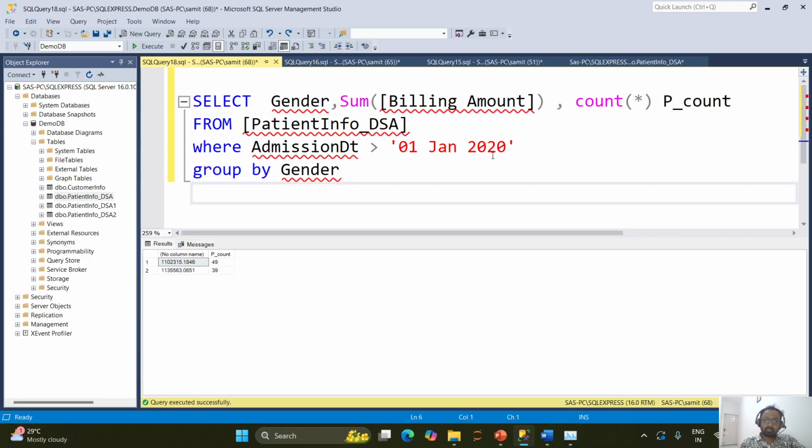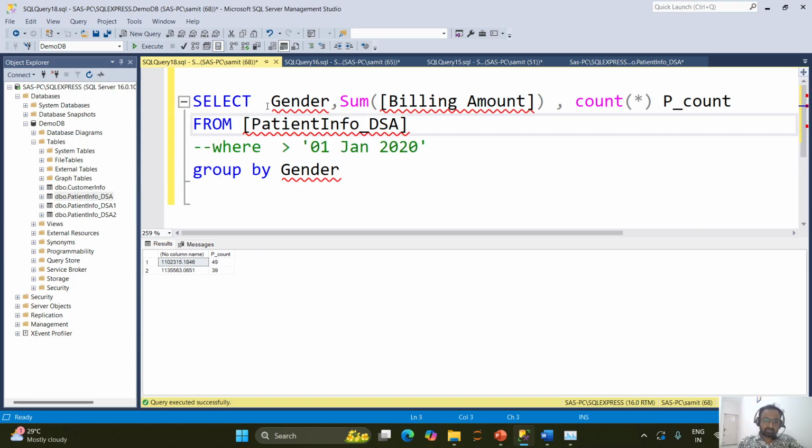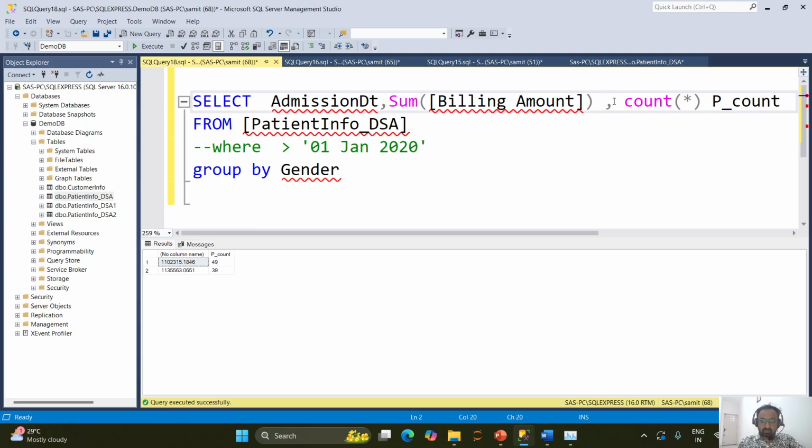Okay, so now imagine that I wanted to filter this data after the group by, right? So this may not be a great condition here. This is how you comment a single line of code. I'll say admission date.